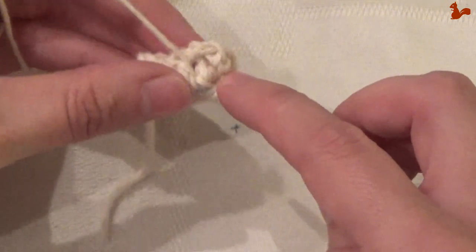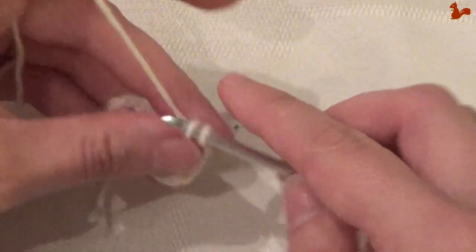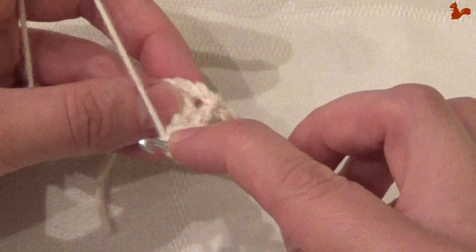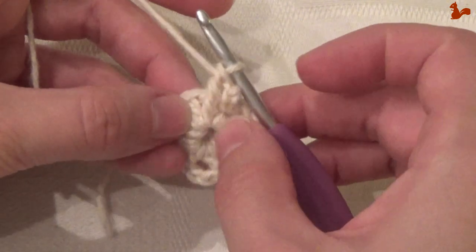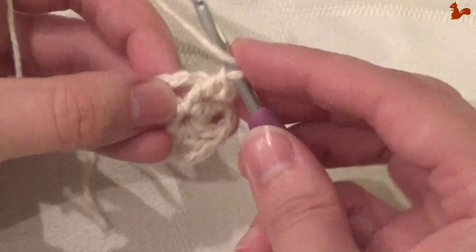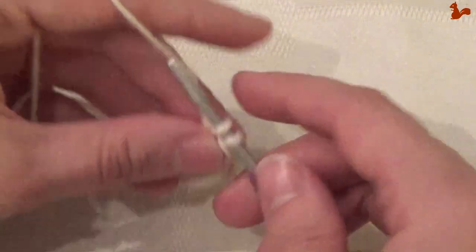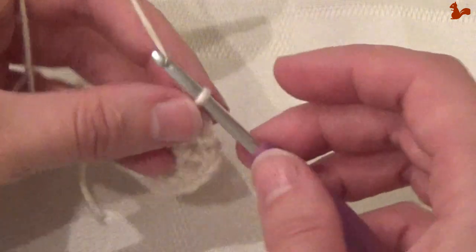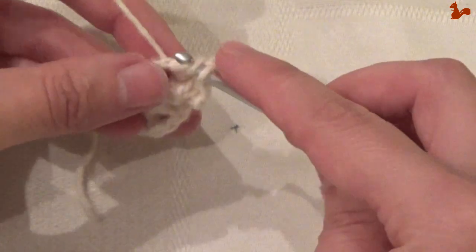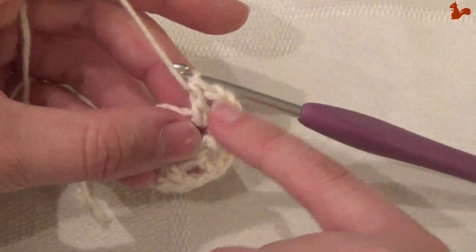Grab your yarn, bring everything to the front and then complete the treble. So now the treble, you can see it's in front of the chain 2 space, and it's worked here in the ring we started with. Now come back up to the chain 2 space, work a double crochet in there. Followed by a chain 2 and another double crochet. That's your new corner you just made. The double, chain 2 and the double.